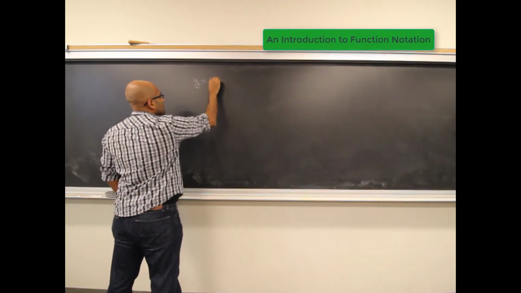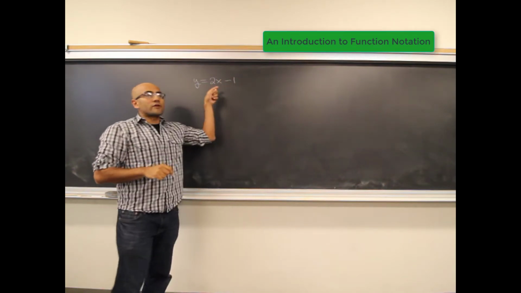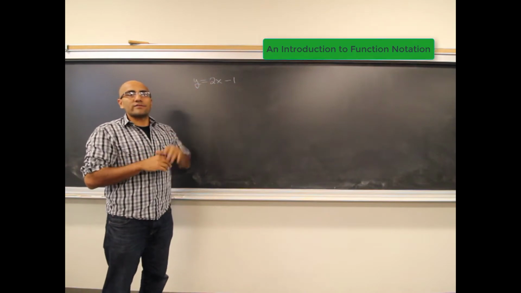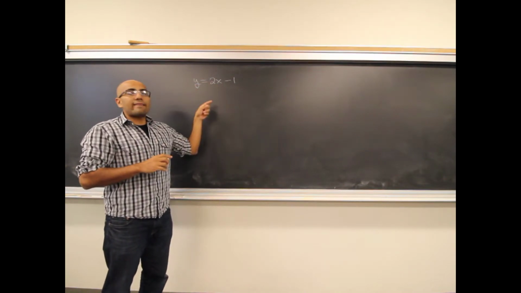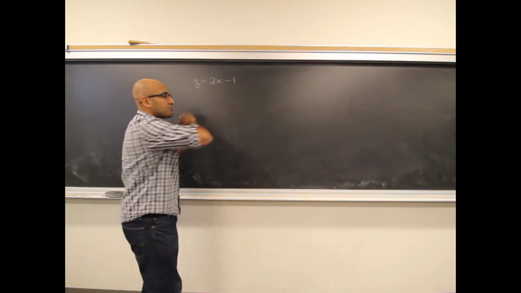We have something straightforward like this one, 2x minus 1. So here's an equation, right? Typically, we like to write equations in x's and y's, so we start off doing this. And then the very first time you ran into these, they would kind of spell out what to do.